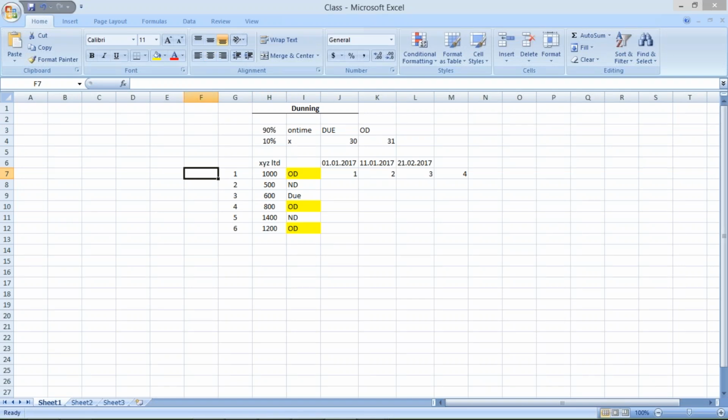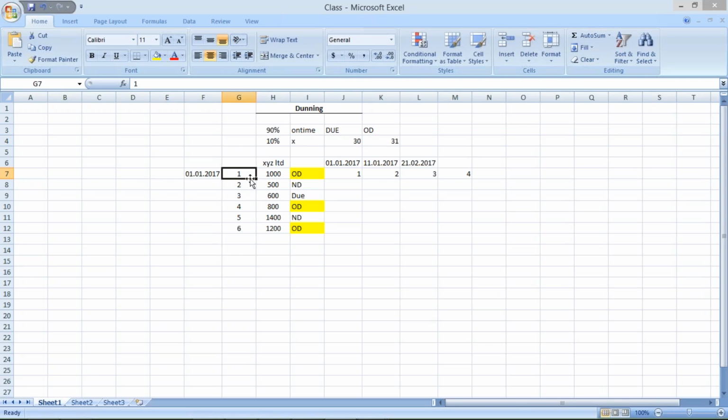This invoice was sent on 01/01/2017, and if the terms of payment is 30 days, it is going to be due on 31st Jan 2017.